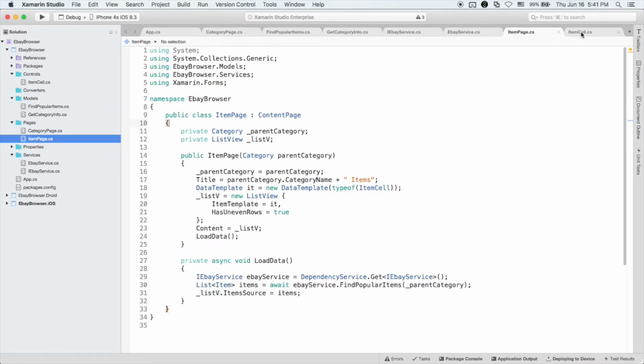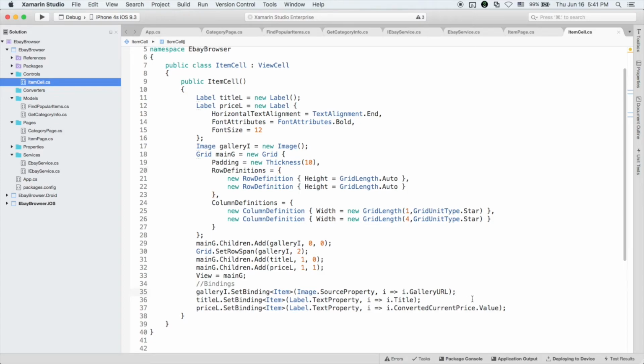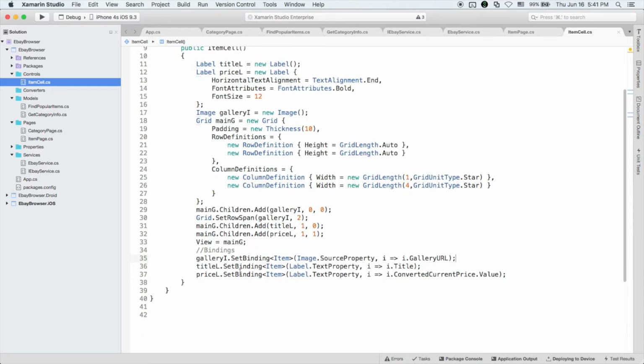So how do we do that? Well, the actual binding that we're using for our price is bound to a double. And there's nothing in the item that already has a dollar sign with the value after it. So what we can do is use a value converter. A value converter takes the value that we're trying to bind to our UI and runs it through a converter before it gets bound to our UI.